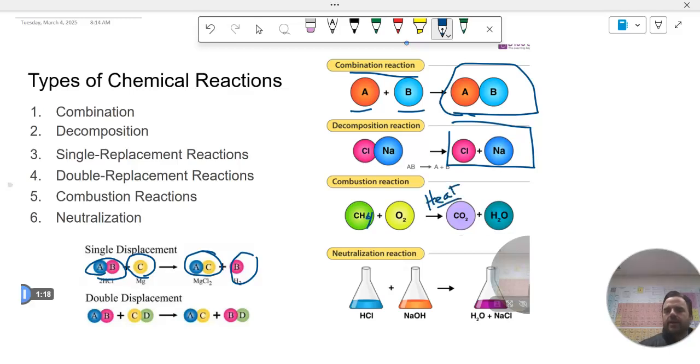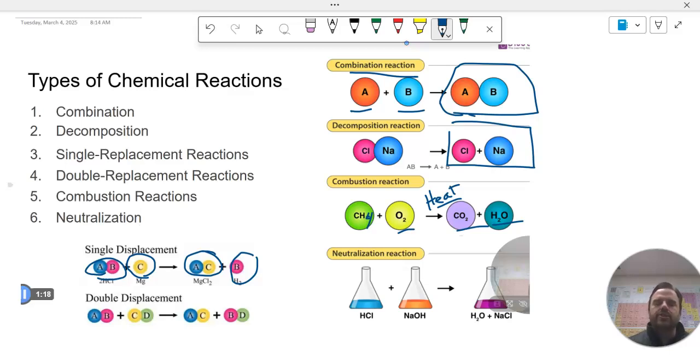Okay, it could be heat and light and everything else. So this is what's called a combustion reaction. With a combustion reaction, you're looking for actual substances. Oxygen is one of the reactants. Carbon dioxide and H2O are always the products. And so that's what happens on our stoves. That's what happens in our fireplaces. That's what happens in our vehicles if you have a combustion engine. Obviously, if you have a battery, it's a little bit of a different case.